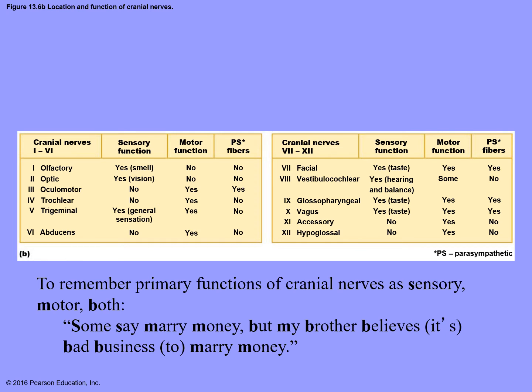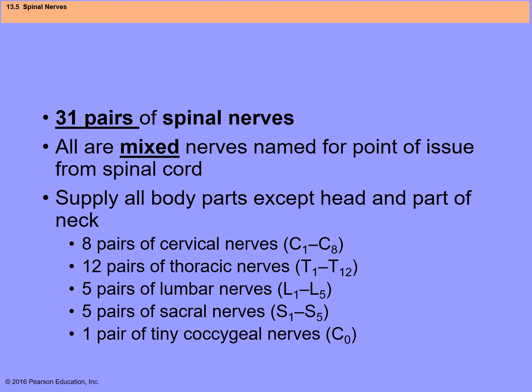This table shows another way of trying to remember them in terms of whether they're sensory, motor, or both. My main thing is, can you identify the nerve, both by number and name? The names oftentimes will tell you what they're involved with. Olfactory is going to be dealing with smell. Optic is obviously going to be dealing with vision. The cochlear is going to be dealing with hearing. Facial nerve deals with some of the facial movements, etc.